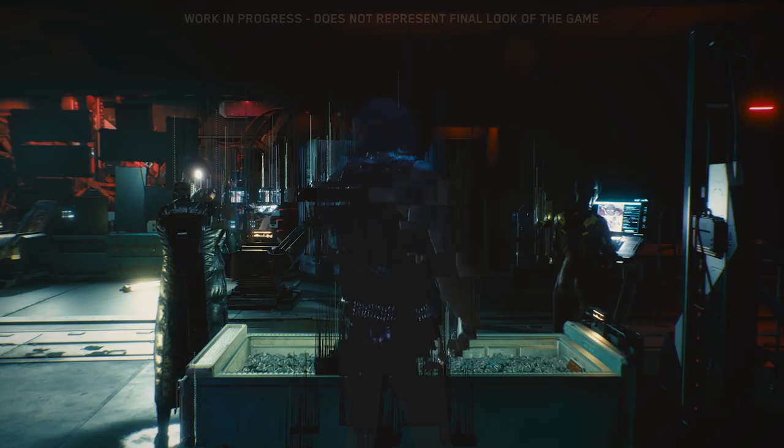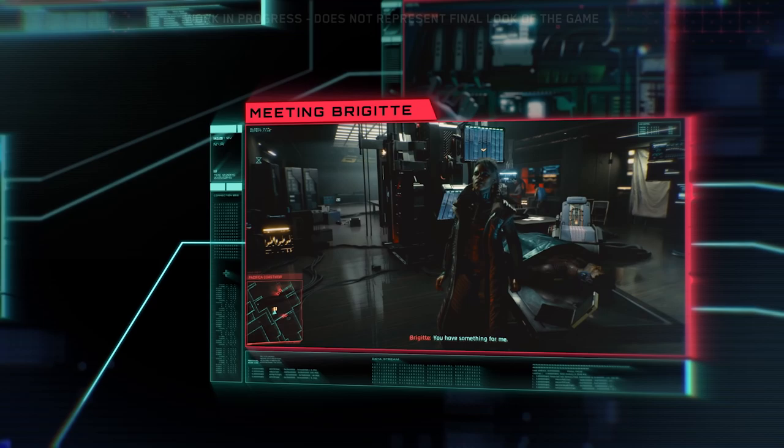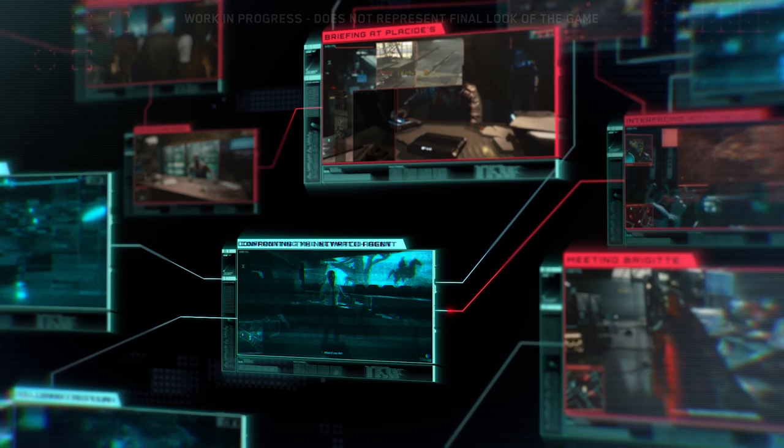In the world of Cyberpunk, few things go as planned. And that was just a glimpse of how complex the branching storyline in Cyberpunk 2077 can get. Every decision you make will have consequences. Your choices will shape how the world reacts to you and affect your relationships with those around you.